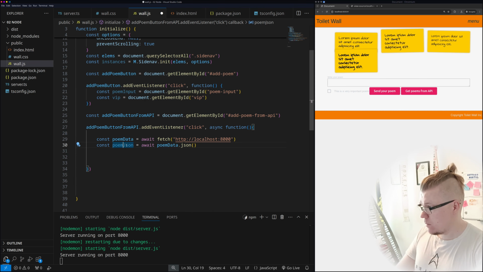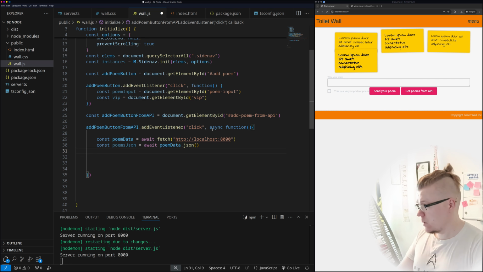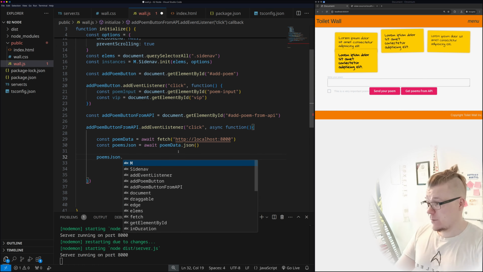Like this. So this is basically poems, and now we can go loop through this. This is like a from the introduction course recap.